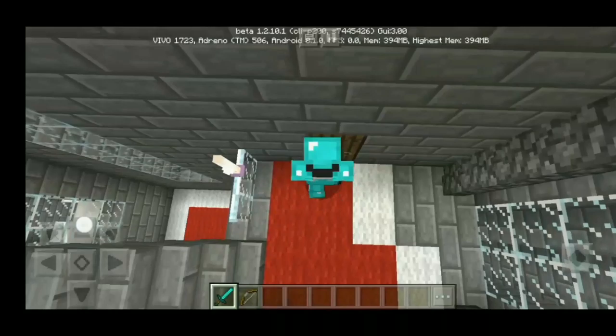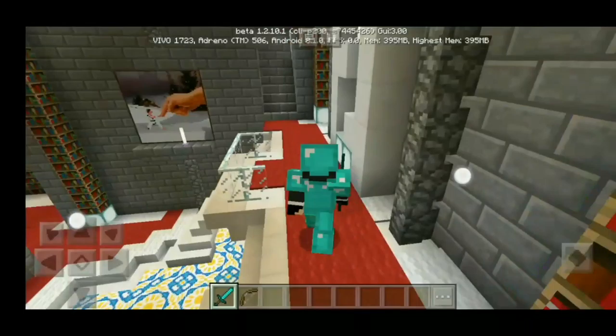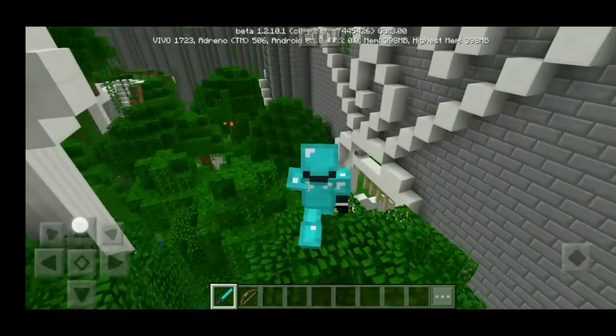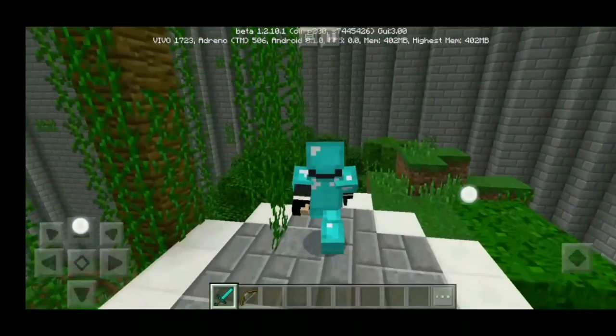So today we are in the map Compa Castle. This map is so great. I mean, you should download this map. If you play Minecraft on Android, just go to any maps app, download it, then look for Compa Castle. It is a dope map. It is pretty cool, very cool.